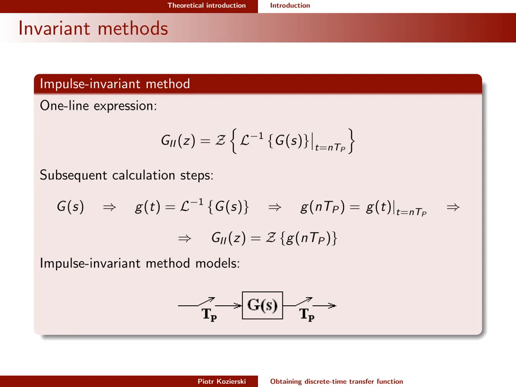The second method is the impulse-invariant method. The calculation method is very similar. That is, we need to calculate the impulse response and then calculate the Laurent transformation from its discrete form. There is also a small difference in the last formula. In the case of the step-invariant method, this Laurent transform was multiplied times 1 minus z to the power of minus 1, which, in discrete systems, is differentiation. That is the letter S in continuous time systems.